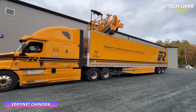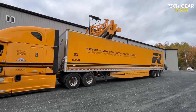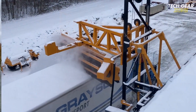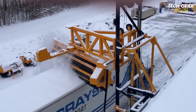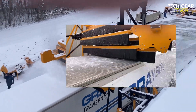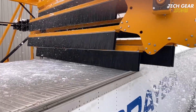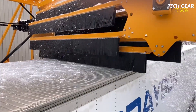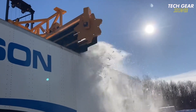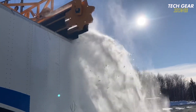The Eddynet Chinook Snow Clearing System is engineered to transform standard trucks and trailers into fully functional snow-fighting machines, delivering a versatile solution for harsh winter conditions. Built to international Class VII standards, it supports a wide range of modular attachments including plows, rotating brushes, and sweepers, giving operators the ability to handle everything from light flurries to heavy snow accumulation. Its design enables fast and flexible integration with a variety of vehicles using hitch systems or direct mounting options, simplifying fleet upgrades and reducing setup time.